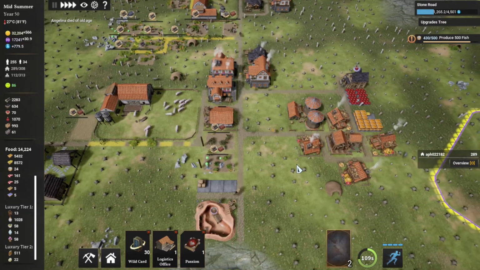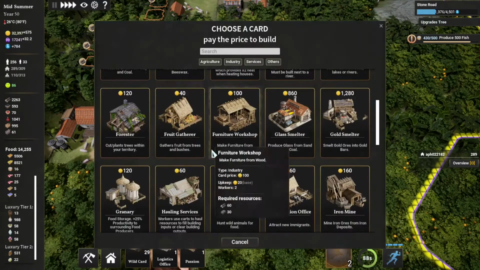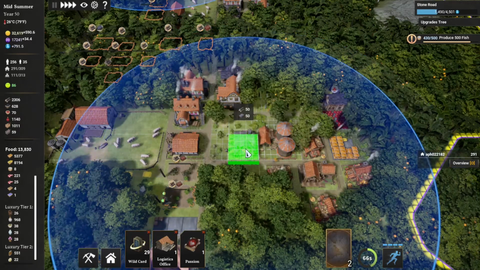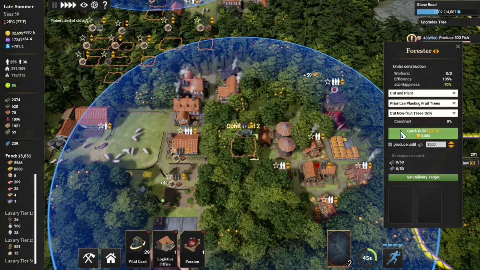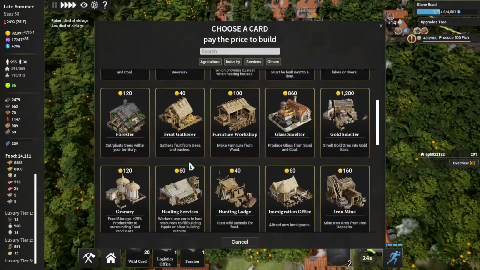So now that those are queued up, let's bring up our trees and plan on a forester in here. I probably should have had time going a little bit quicker to start with. Yeah, that area should be good. We're going to go ahead and do non-fruit trees only. And then we'll do the same thing over here.